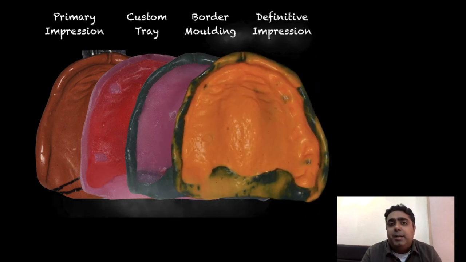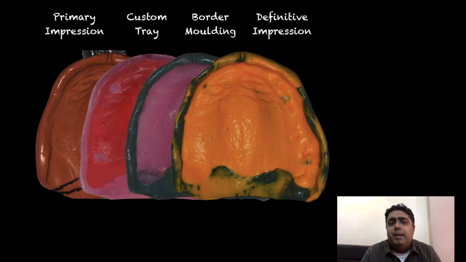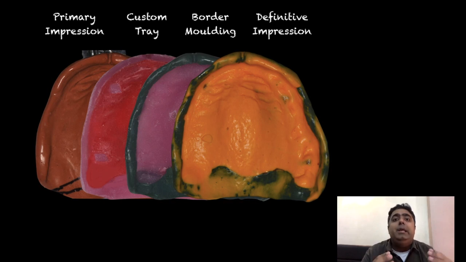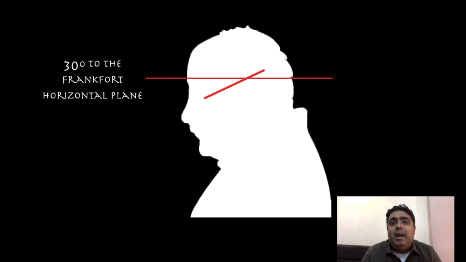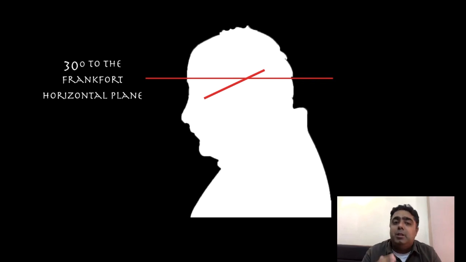Low-fusing impression compound is added to the region. Care is taken to avoid any butt joint or a step near the anterior vibrating line, and a smooth transition is preferred. The wash impression material — be it ZOE paste or elastomeric material — should nearly expose the underlying compound to assure firm positive contact while seating. Already establishing the seal also helps prevent the excessive flow of wash material into the throat while making the impression. An effective way to record the PPS during the final impression stage is to ask the patient to bend the head down at 30 degrees to the horizontal — technically at an angle to the Frankfurt horizontal plane. Use of a protractor might aid the operator to achieve the patient position.